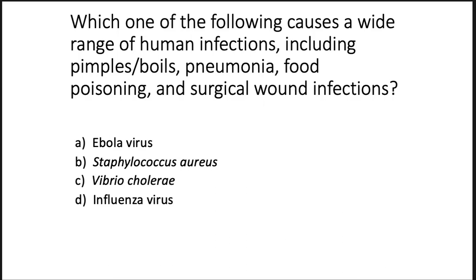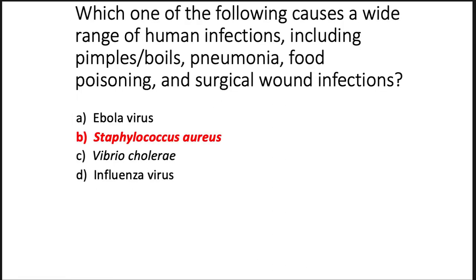So food poisoning we talked about today. Which one of these is capable of causing food poisoning? That's right, B, Staphylococcus, and specifically Staphylococcus aureus. And if you haven't already memorized this one, you will today, right? Staphylococcus aureus is a huge pathogen and causes all sorts of disease. All right, so that's our answer, and I think that's where we're going to end today.